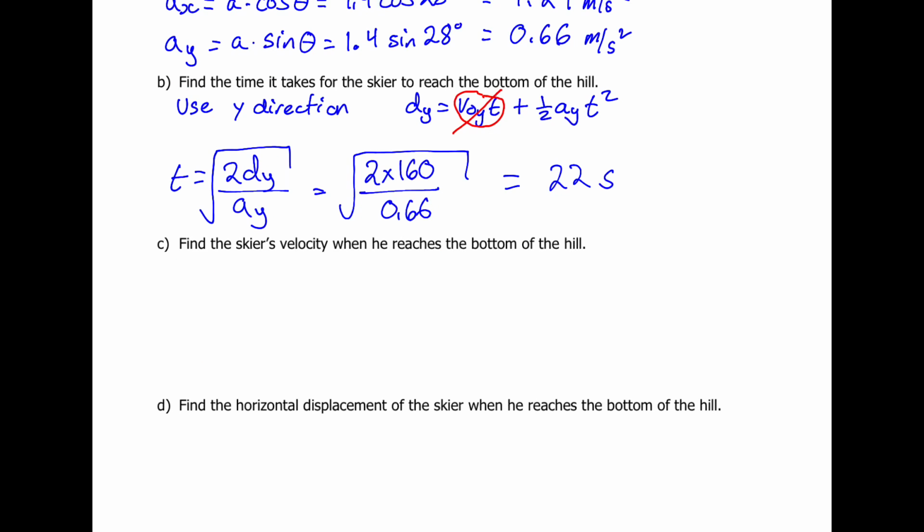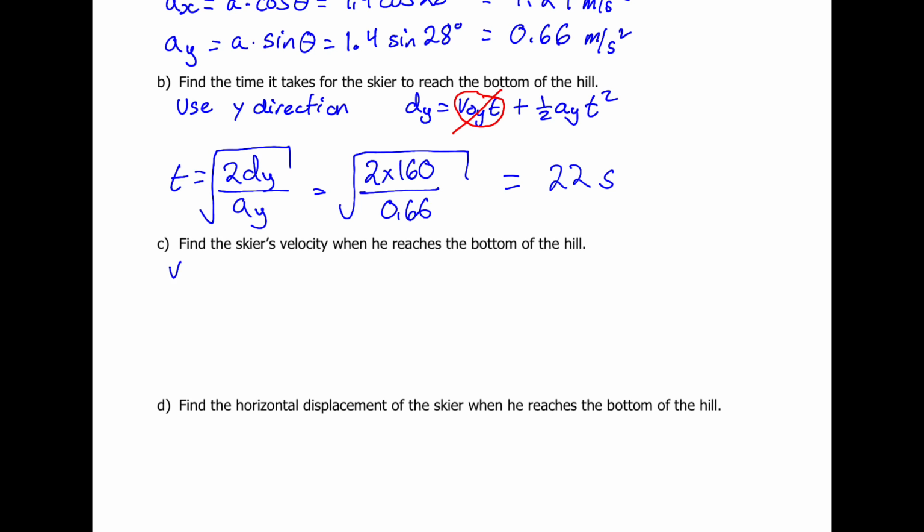Do I want the x velocity or the y velocity? Neither. I want their together velocity, right? So I want both the x velocity and the y velocity at the end, so I have to do them together. Now the good news is that I have both the accelerations and both the times. So I just have to do basically the same equation twice and then do the Pythagoras steps. Because I have the acceleration for both and the times for both, I can use the same equation.